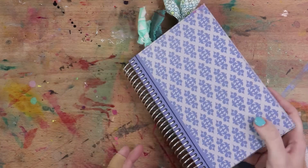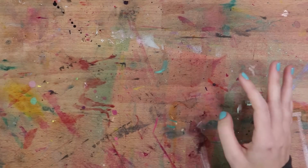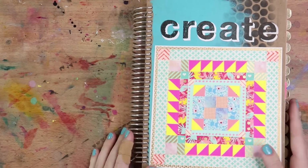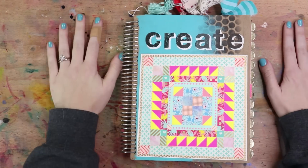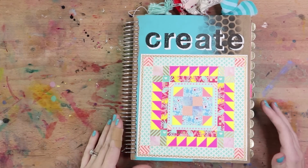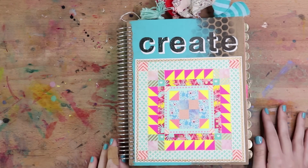And I love the covers from these Reader's Digest books. They're just so fun. And then I have my Yellow Paper House junk journal. So let me zoom out a little bit. You can see my crazy table that is just so covered in everything. I can't keep it clean and I've just decided to deal with it.